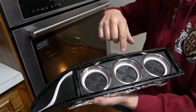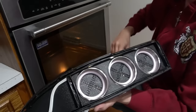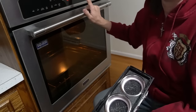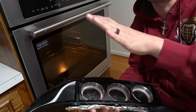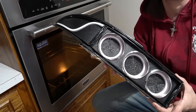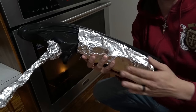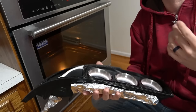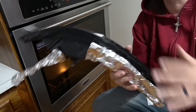Morimoto recommends that the Butyl heat up in the oven at 265 degrees for about 7 minutes. So let me set up the oven. Once this gets up to temperature, I'm gonna pop this in. I'm gonna set a timer for 7 minutes, and then it will be as simple as just seating the lenses onto this housing for the final time. Also, anywhere I have exposed wire, I just like to wrap in foil. That's something I do. It's just to make sure that anywhere that I have heat shrink or the wire loom just doesn't get affected by anything hot in the oven.